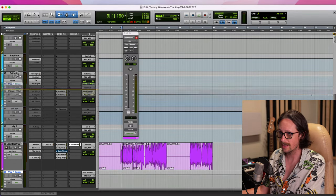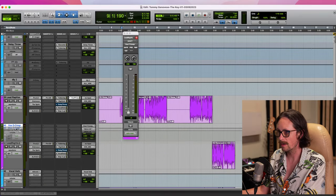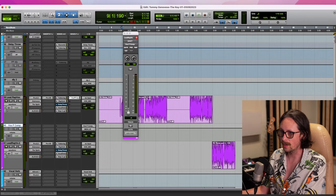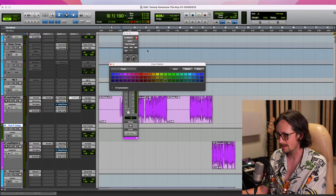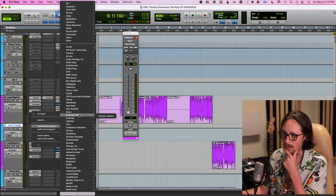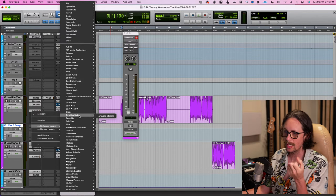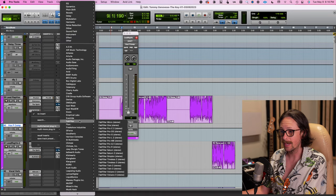Then we're going to take that aux, and it didn't land right where I wanted it to land, but whatever. Vox P comp, we're going to make sure it colors blue because that's just my vibe here with anything that's effects. Then I'm going to give it something that's going to smash the vocal. I want it to be a smashed, warm, fat, thick, gooey kind of vocal. And then I'm going to blend it back in.